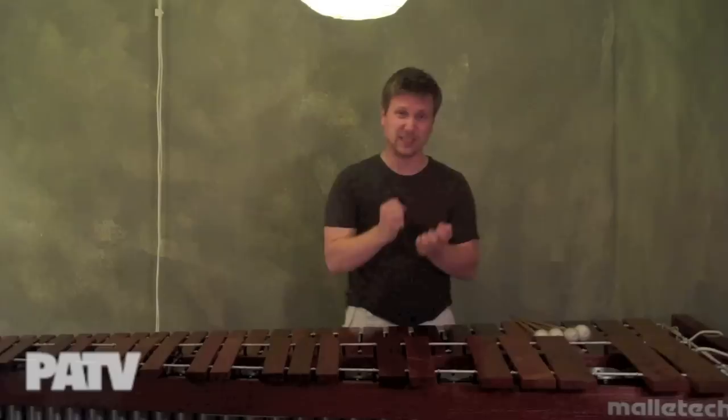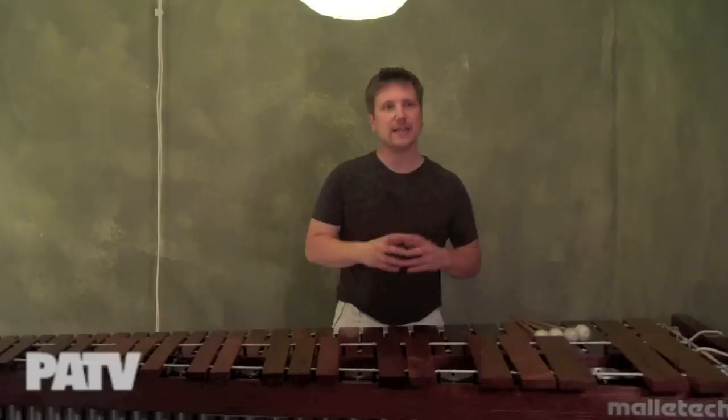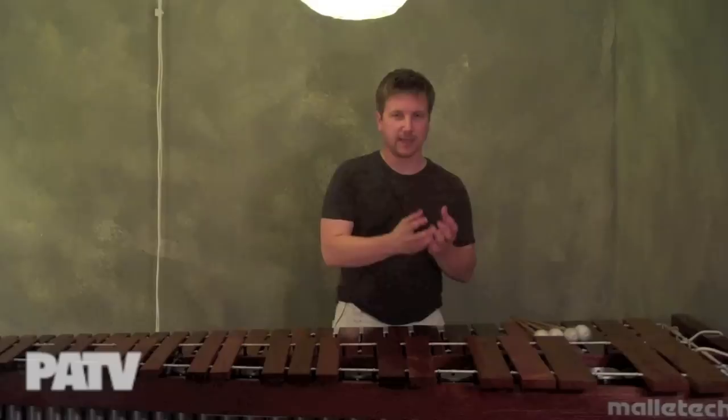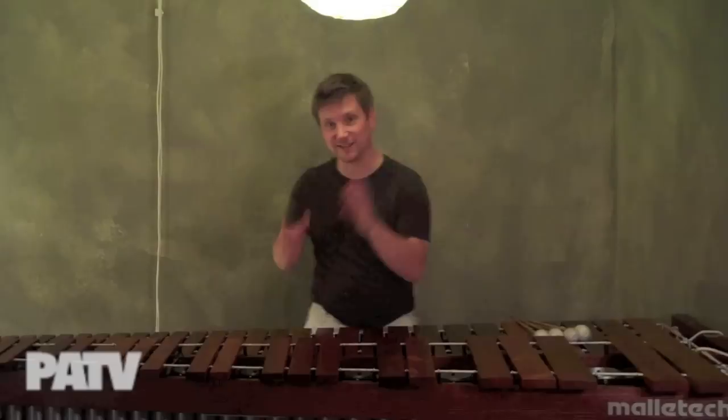So what I like about this music, and it says this in the program notes for the piece, is that in that Asian culture, oftentimes there isn't really a difference between a composer and a performer, meaning that this piece sounds very improvisatory, like I'm just making it up. And that's not the case. I'm actually not making it up, at least mostly.